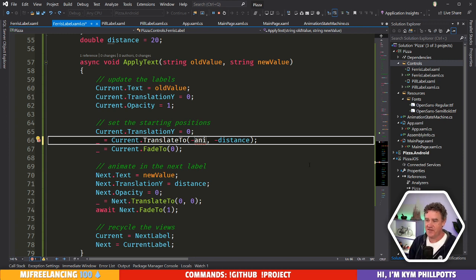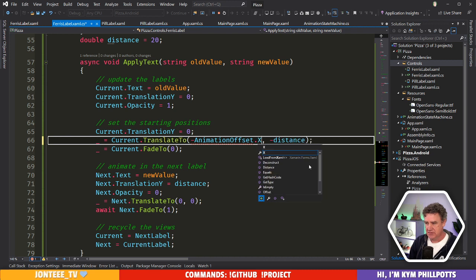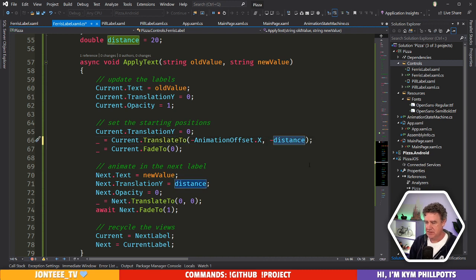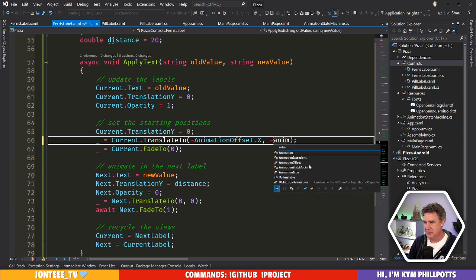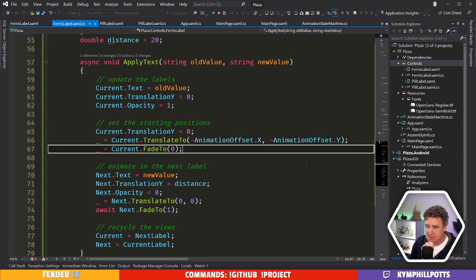I love it. Quantum Ferris label. X dot Y. So we can do it in X and Y directions.